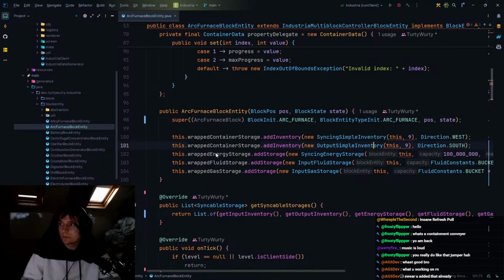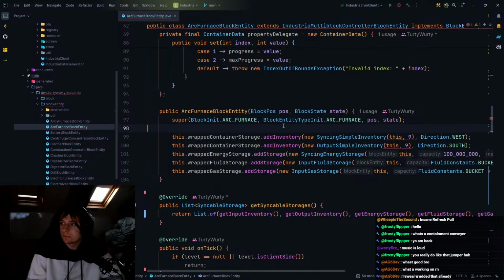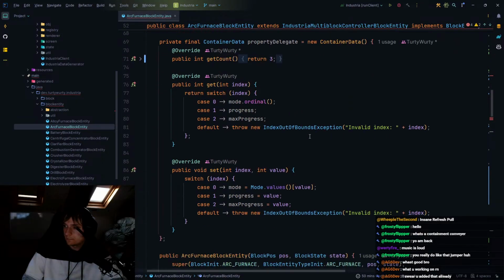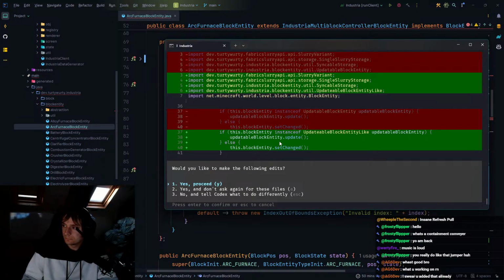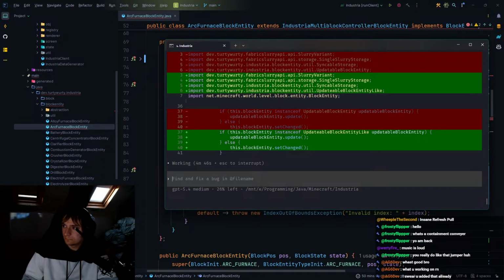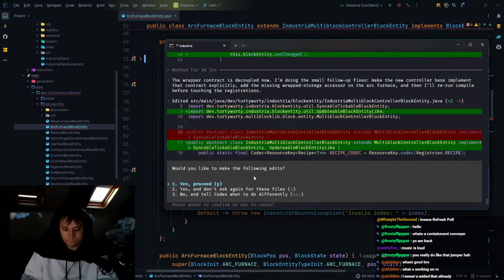Wait, has that actually fixed the arc furnace? Not yet. Yeah, that can go. I don't know why that was there. What's this?